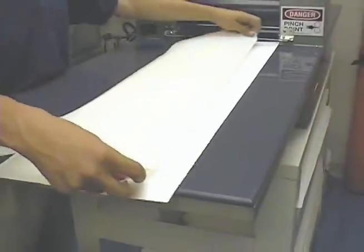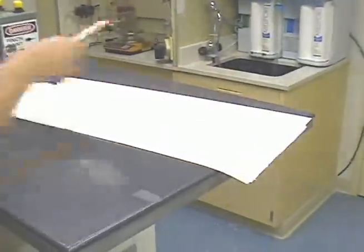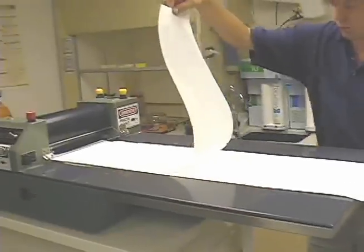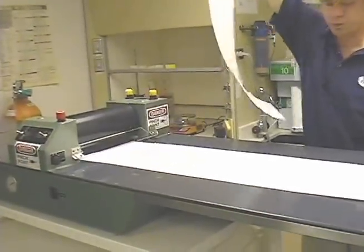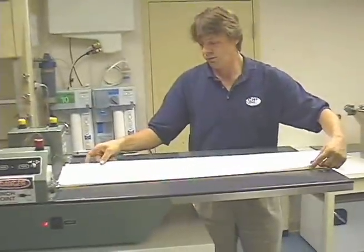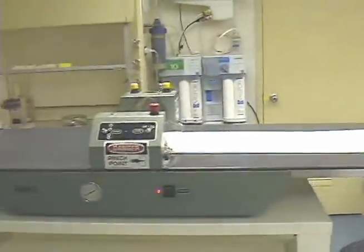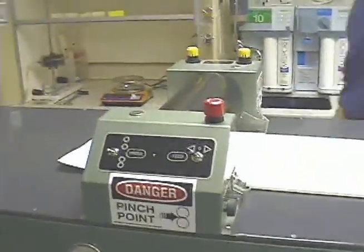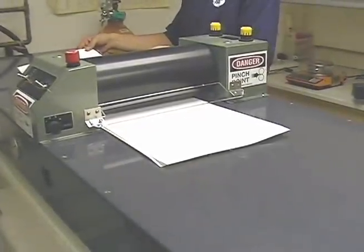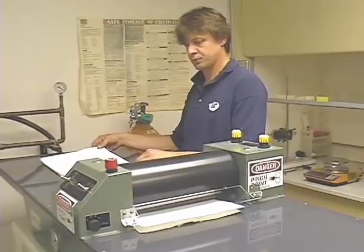Now we have a formed sheet on the wire. Subsequent pressing and drying of the sheet can be done in many ways to achieve a desired product. The Campa sheet press is a very convenient and user-friendly device, specifically designed for pressing the long sheets produced by the ADSF. The press is easy to use and safe to operate. The press features include four selectable pressing speeds and two selectable pressing forces, which can be independently adjusted. Large working surfaces on each side of the rollers provide a convenient working area to prepare the sheet for pressing. The press is bench-mounted to conserve laboratory space.